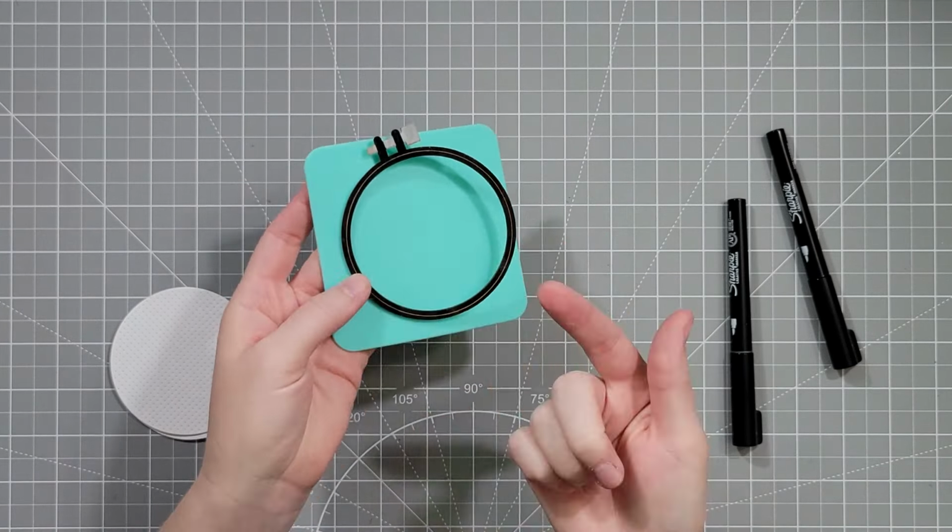On the back, you could instead do a to from. You could stamp a to from, but I don't know. There's something about this one that I really, really love.